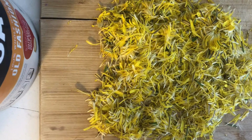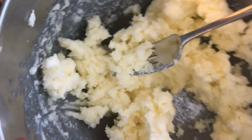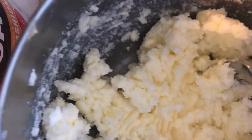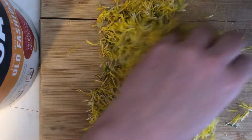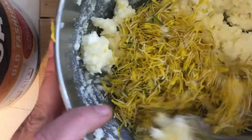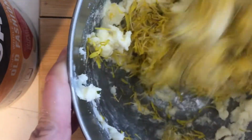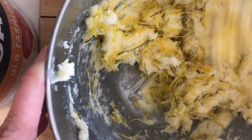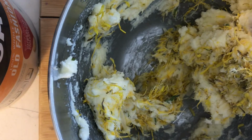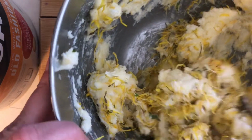So what I'm going to do is combine these into a mixture that I've already made. This is just a sugar and butter mixture right now. It's 1 cup of butter, so that's 2 sticks, and it's just softened. And it's been blended with half a cup of sugar. Now all I'm going to do is literally dump these into my cookie mixture. I'm going to move these around, and it's okay if they get smushed because that was going to happen anyway. I just want them to be well incorporated. Cool, because the next step is going to add flour, and that'll help move them throughout as well. So next I'm going to add about 2.5 cups of flour and a pinch of salt, and then we'll be ready to start forming the cookies.